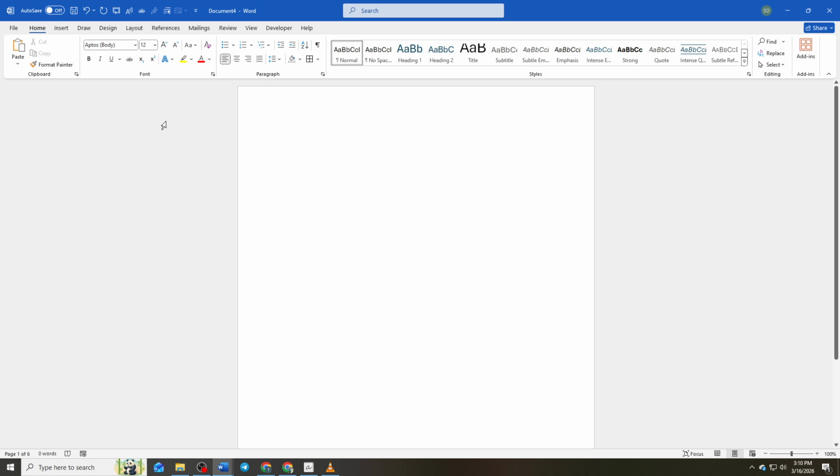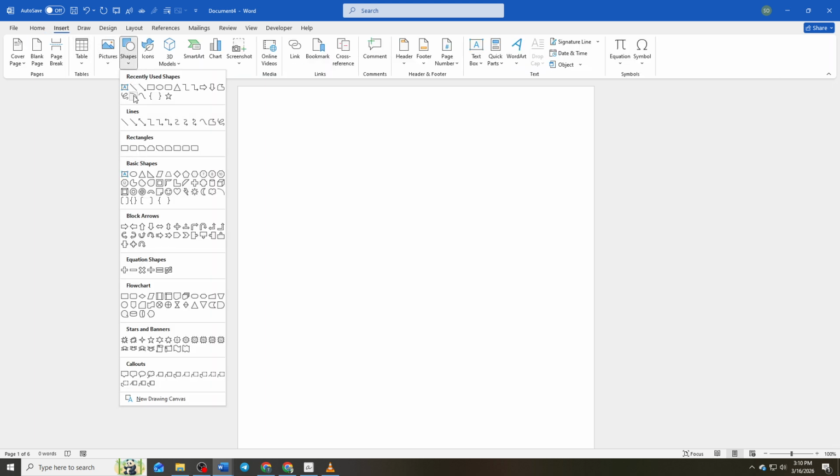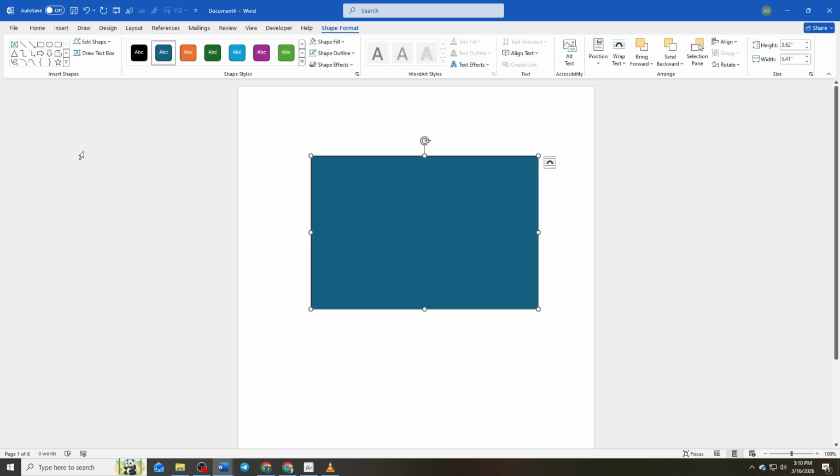You can do this by going to the Insert tab, clicking Shapes, and selecting the shapes you need. Click and drag on the page to draw each shape. Once your shapes are inserted, position them in the arrangement you want. They can overlap or just sit next to each other. Grouping will allow you to treat them as one object regardless of their placement.